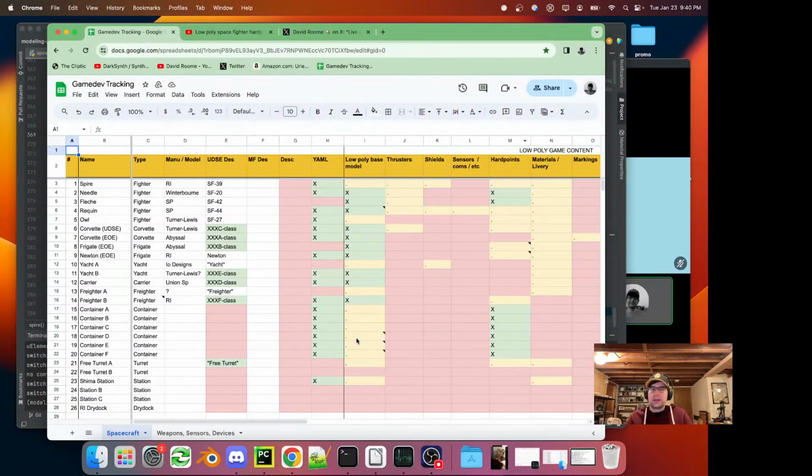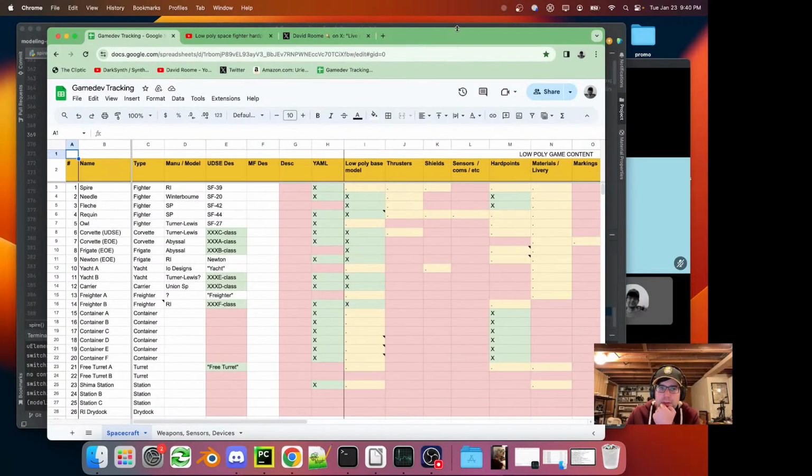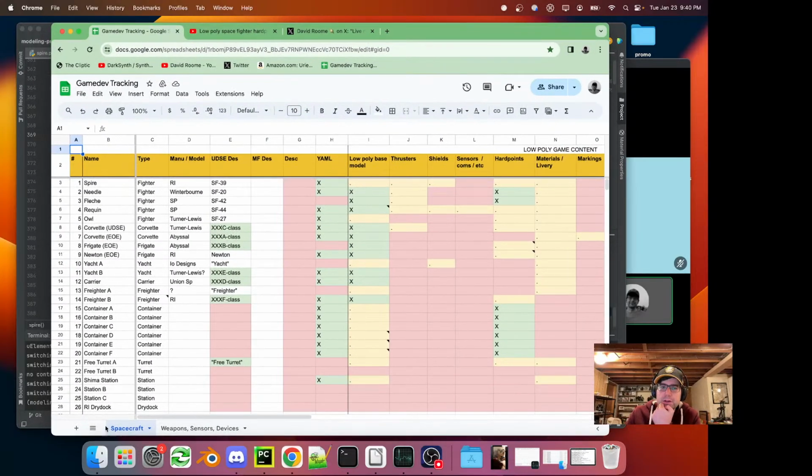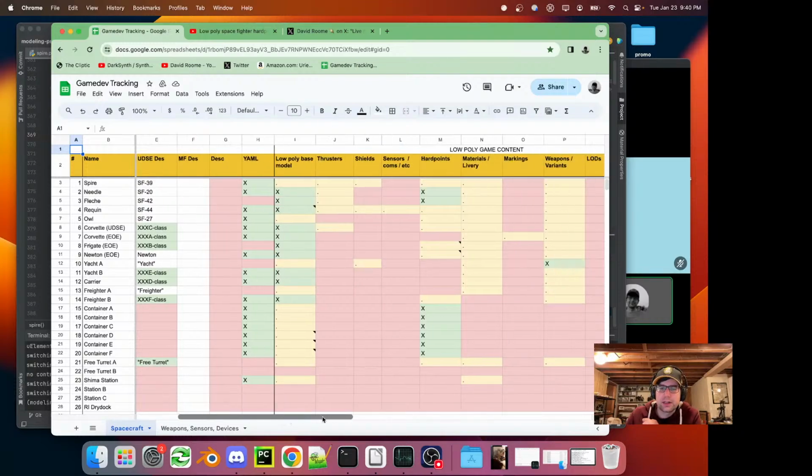I think I streamed some of the very first work I did on this when we looked at the TIE Fighter manual at the different types of ships and how many there were. So this is a spreadsheet that I made in Google Sheets that has all of my different content that I have at least started or know that I want to have for the game, both world building things that I need to figure out, like descriptions, and game content.